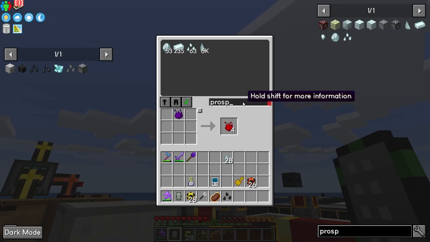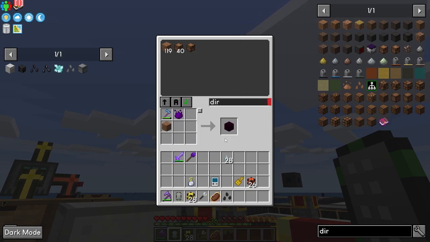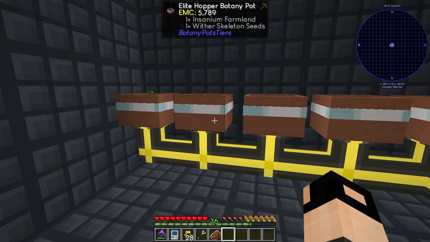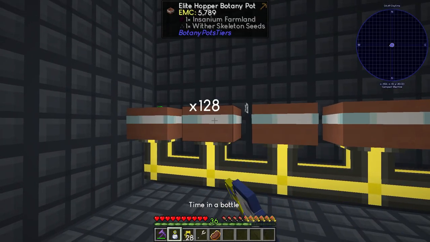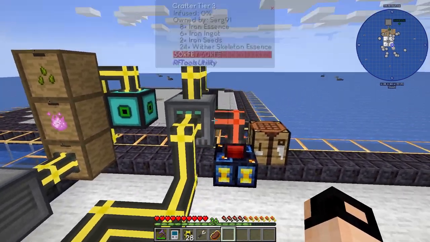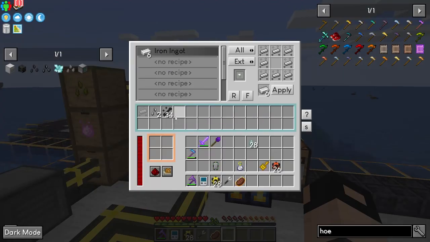All right, let's get that Insanium farmland. Place this here. That is perfect. And let's speed this up. That is absolutely amazing. Now we should be receiving, yeah, wither skeleton essence.